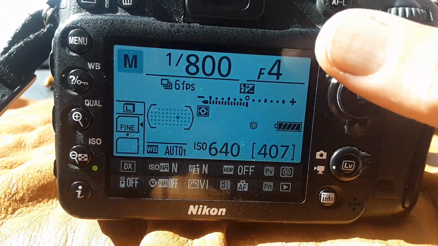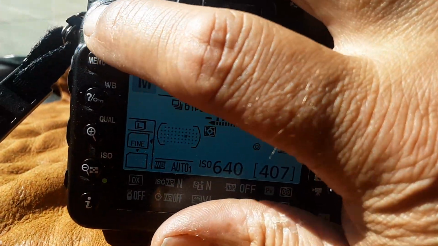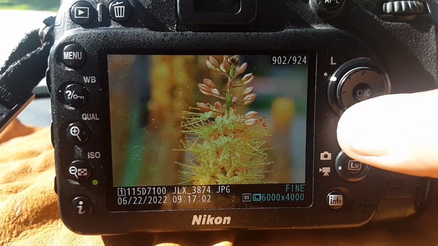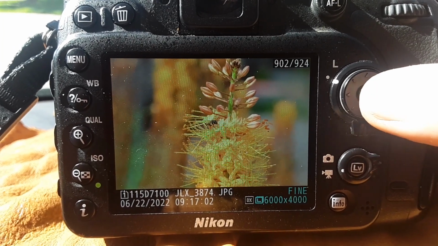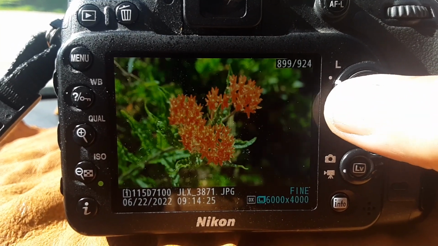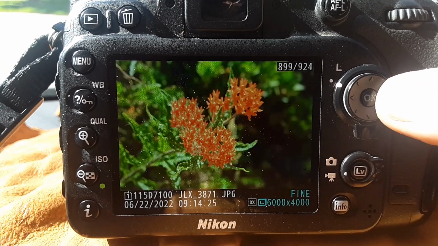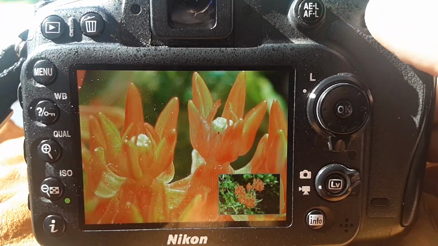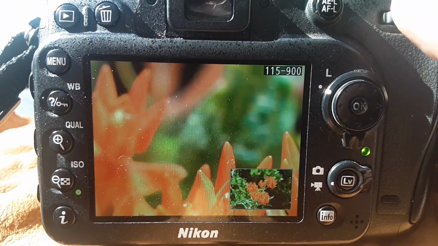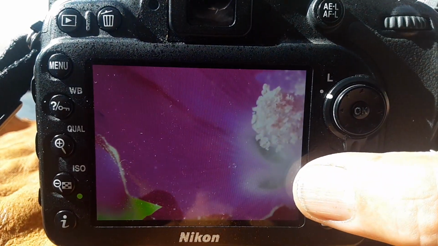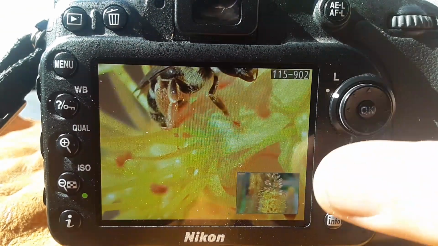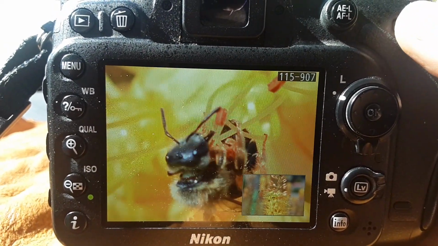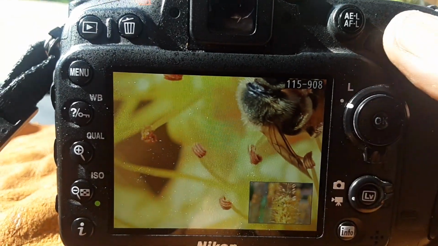All right, so I just wanted to show you how I manipulate this thing. Hit the play button, move up to get rid of the histogram. You go left or right on the four-way to go through the pictures. And then also I wanted to show you that you can zoom in, and once you're zoomed in, you can use your thumb wheel to stay zoomed in and go through the pictures. And you can tell I've got a representation of the whole picture down here. And I'm just zoomed in the whole time, so it shows you the little yellow box to where I'm zoomed in.